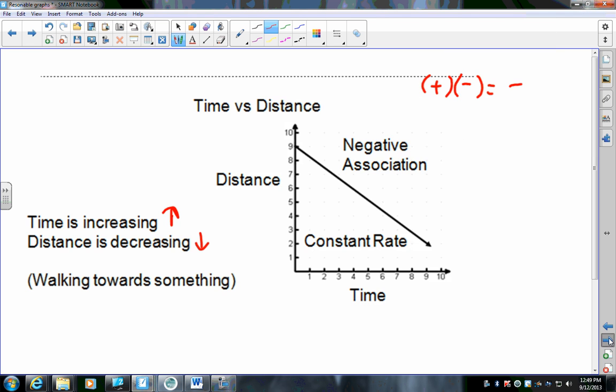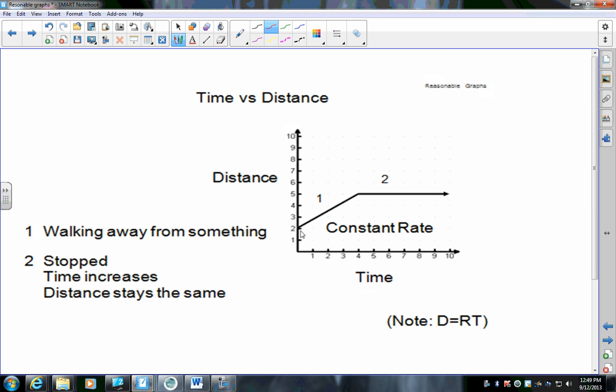On the next slide, right here, we've got a line that is increasing and going up, and then it flatlines. This is like saying I am 2 feet away from my desk, and I'm walking. Now I'm about to say slowly, and we're going to talk about that in a minute. I'm walking slowly away from my desk, and then I stop and I stand at a student's desk. I know that I am stopped because it is a flat line. What's causing the flat line is because the time is increasing. Right here, I'm talking about this flat line. The time is increasing, but the distance stays the same. I'm not going anywhere.